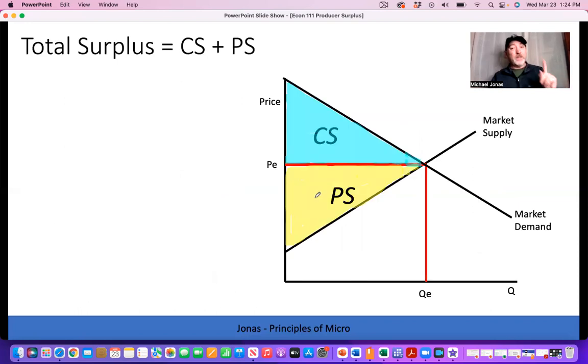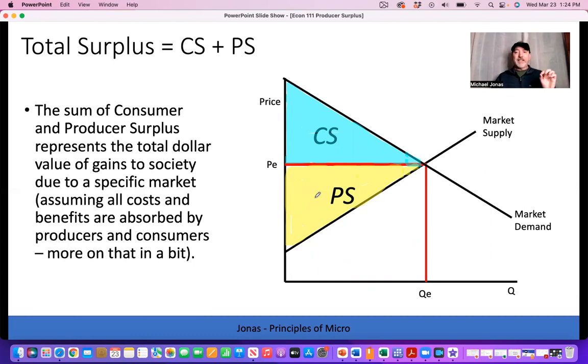Okay, so now we've got consumer surplus locked down, defined. We know how to show it on a diagram. We've got producer surplus locked down, defined. We know how to calculate it, show it on a diagram, and interpret its value. We put those two things together, and we get what we call our total surplus, TS. And that's going to have a very useful and particular interpretation. The sum total of the net gain to consumers plus the net gain to producers, we're going to say represents the total social value, the gains to society of having access to a specific market.